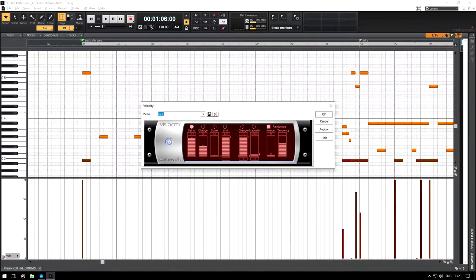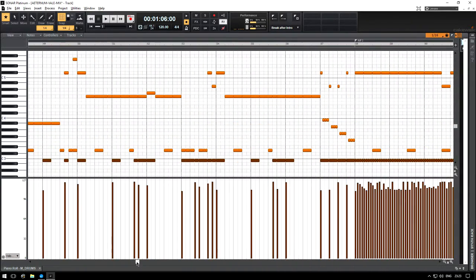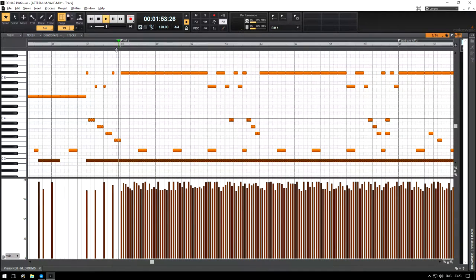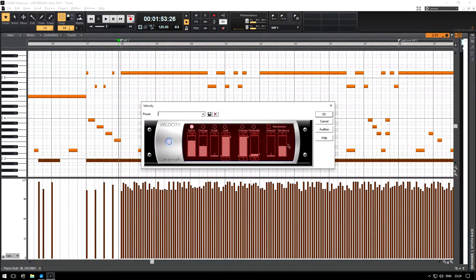So when I humanize, I actually don't go off the grid that much, but I do try to have quite a bit of velocity variation. There's a cool MIDI plugin that comes with Sonar, it's just called Velocity actually, and it's stock. And with this plugin, I can generate velocity variations without having to do it manually. So for example, with the kick drum, basically I just make sure it's not completely flat and level, just so that it's not annoying. I'll keep the level around 120 to 125, during its highest peak point, depending on how it sounds with the sample.